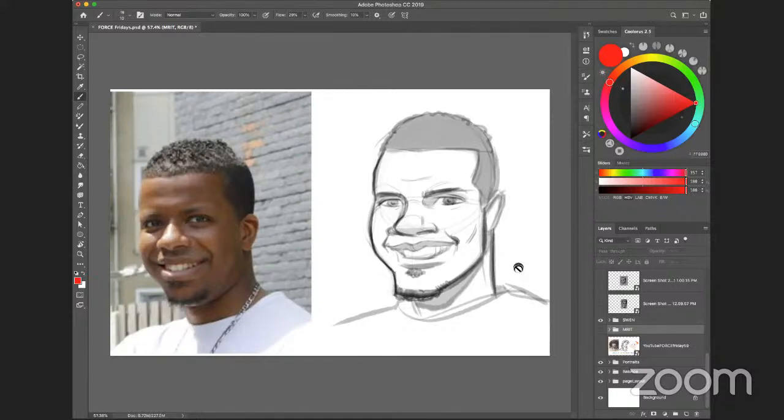So I tried to stay real. I didn't change proportion and everything too much. I just tried to simplify down, right? I just tried to get Swenley down to some simple shapes. As you can see, it's like the hair shape, the eye shapes. Everything is a shape, guys, right?